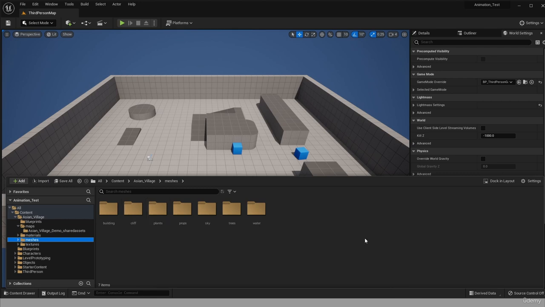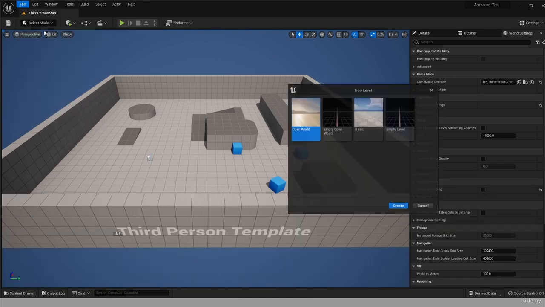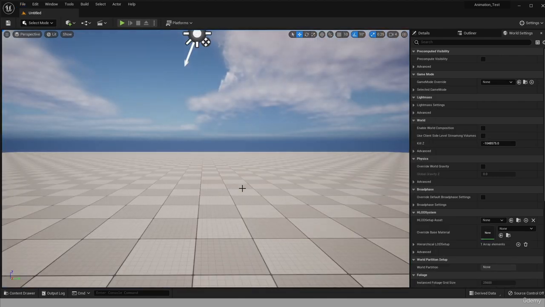And I want to show you how the process looks like. Although we don't have time to create a real level of a real game, I'm just going to show you how it works so that you can do the same when creating your own game. So I'm probably going to start with a new level, and it's going to be just a basic level.